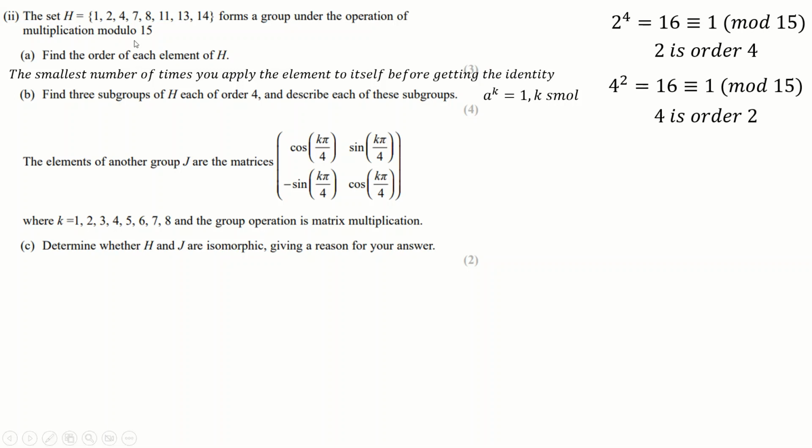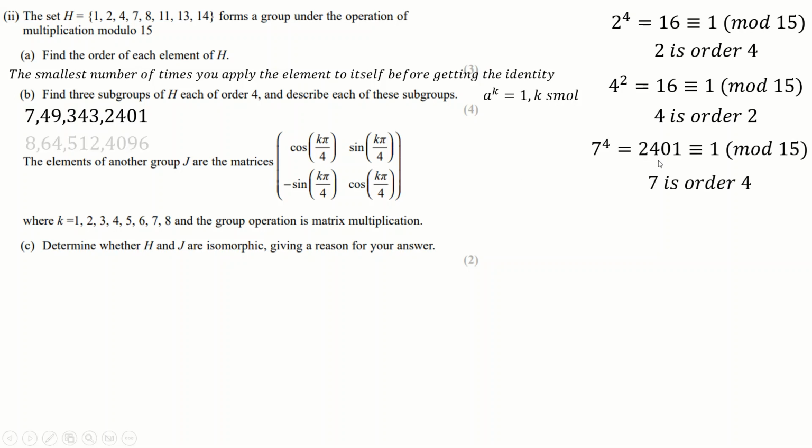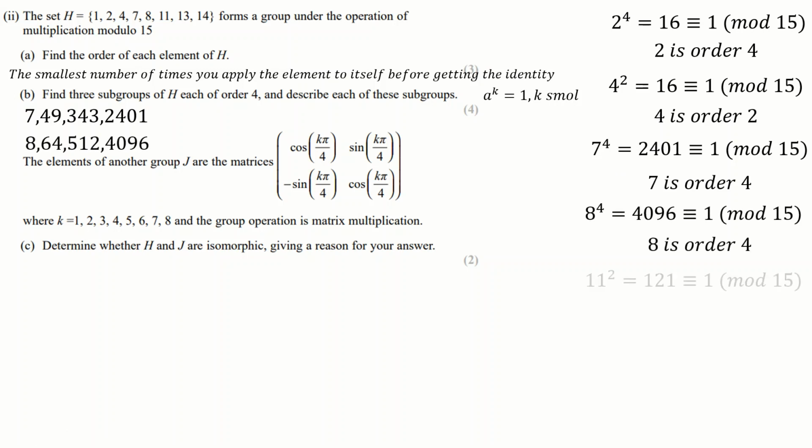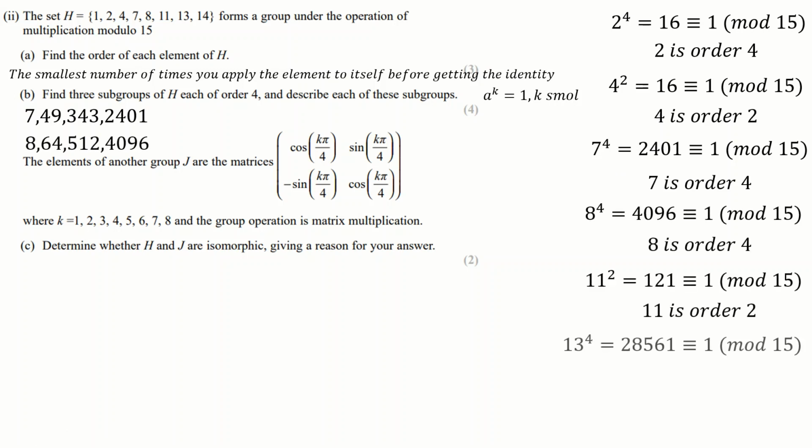Next comes 7. It gets a bit harder here because the numbers are a bit larger, but you've got a calculator, right? So it's not that hard. I mean, you need a 1 or a 6 to have any chance of being remainder 1 mod 15. So you just keep going until you find it and then divide by 15 and just see if the calculator gives you remainder 1. That's the laziest possible way of doing it. You get it eventually. So we just do this with all these, and it doesn't take too long. We find a bunch that are order 2 and a bunch that are order 4, and that's all she wrote.